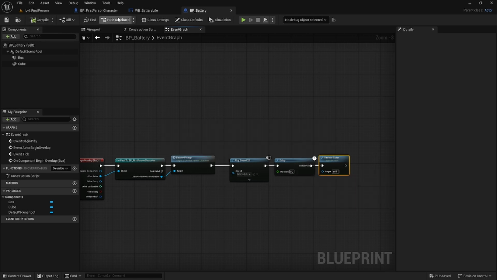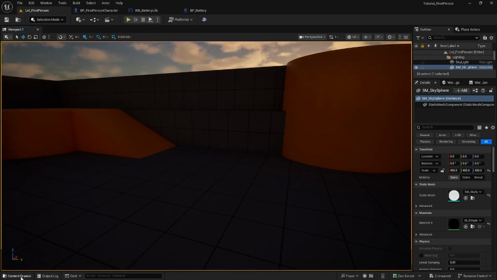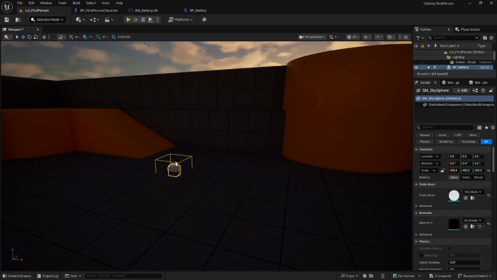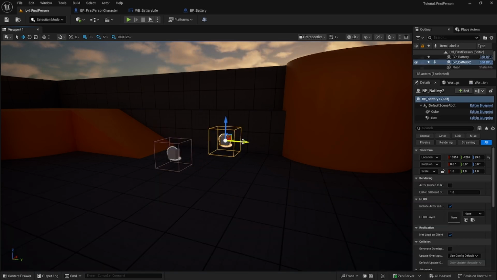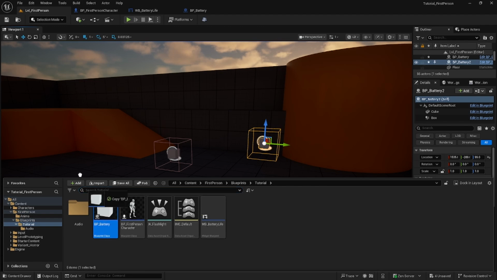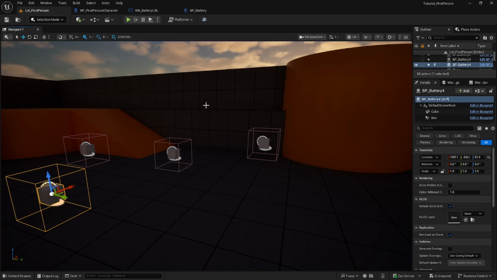We'll compile and save that, and we'll go to our map. And let's just drag out a few of these battery actors that we created. Now let's play.